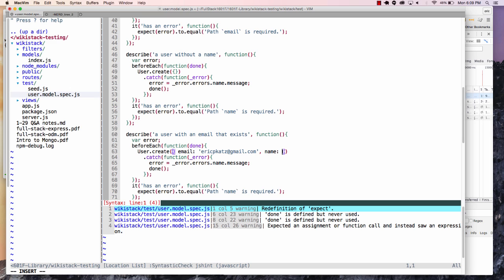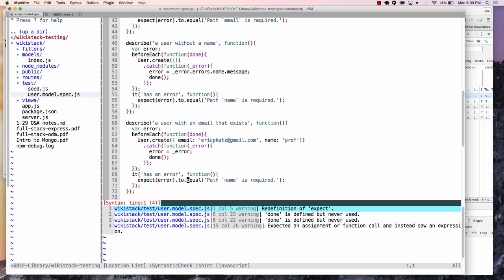And we'll do that. And let's just see what the errors look like. Let's start out by just going over here and catching our error, and we'll specify that we expect the error to be okay.